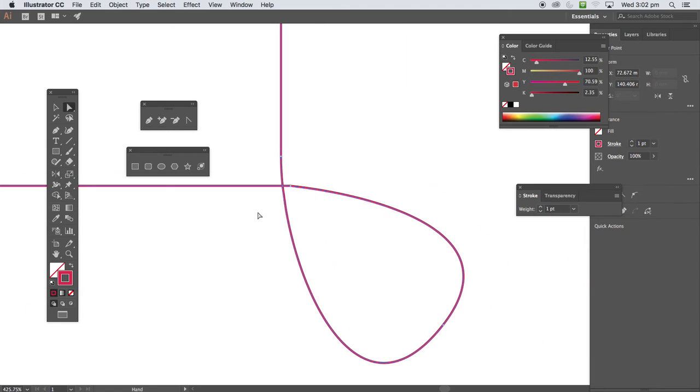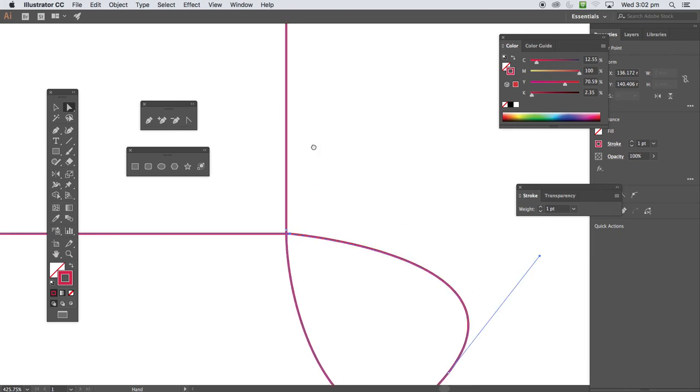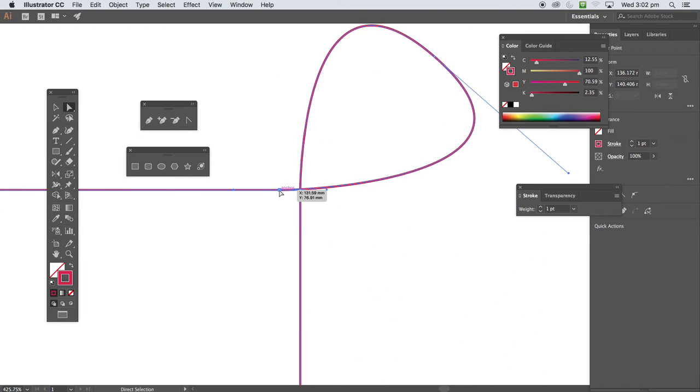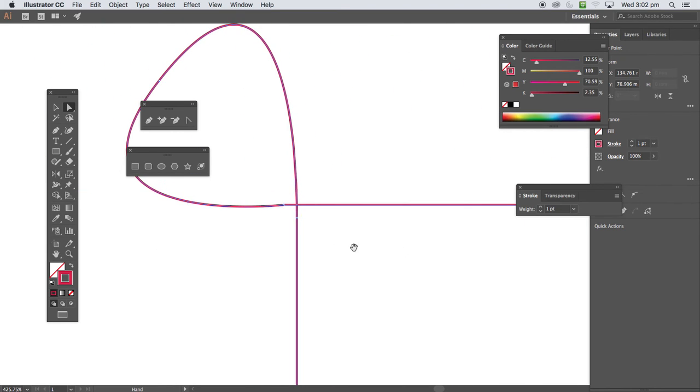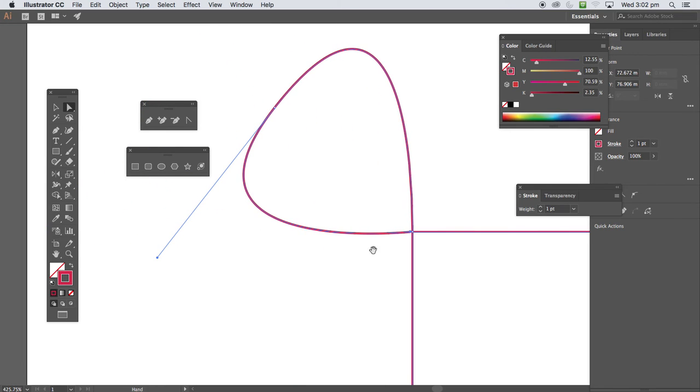That's better there. And again, arrow down on my keyboard, and this one arrow left on my keyboard, and up here, arrow right on my keyboard, and this one arrow up on my keyboard, and this one arrow right on my keyboard. And again, you see there's a bit of a kink there, so I might just bring that curve up a little bit, and that's kind of looking okay.